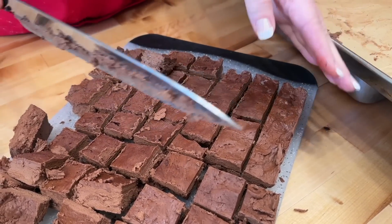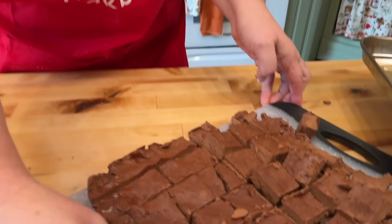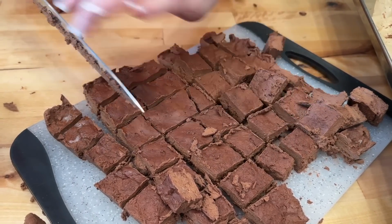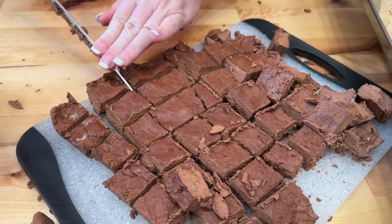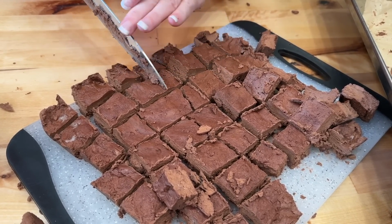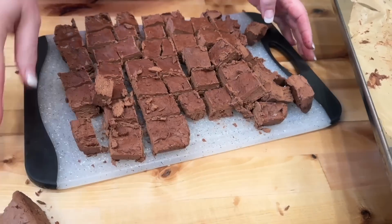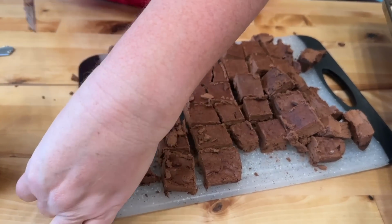Get the skill saw. Skill saw, huh? Well, I guess that would work. You're flinging fudge everywhere. I am. Okay. Now, oops.